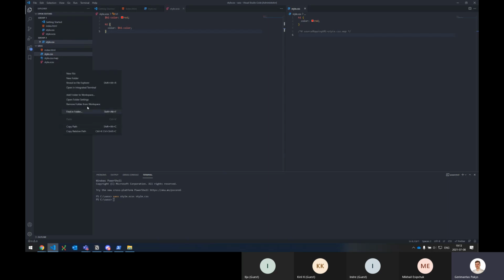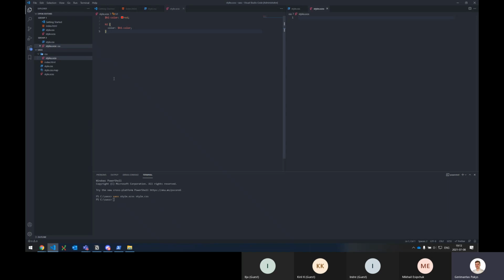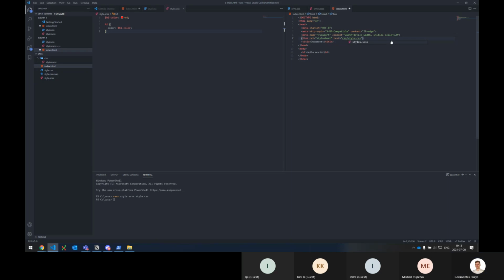Of course, we can do this, of course. Let's create a folder, for example, called css. And we can just put our files there. Of course, change the path here. Yeah, it's style.css. Can delete this.